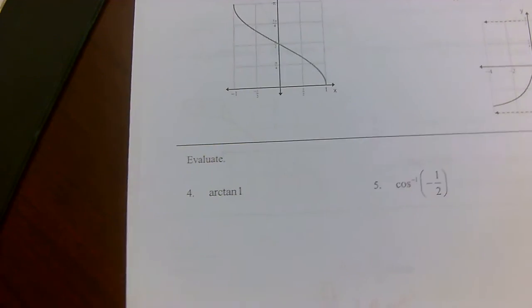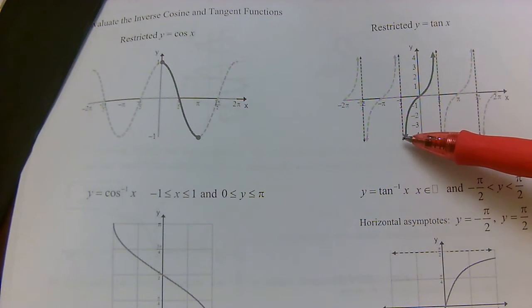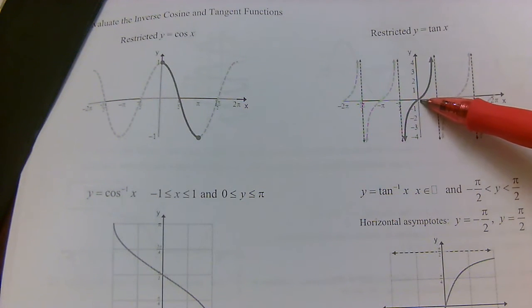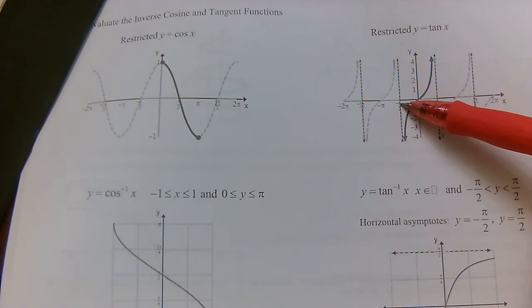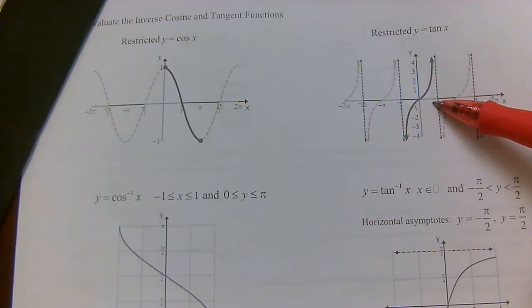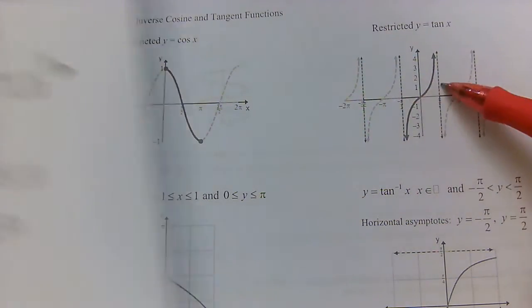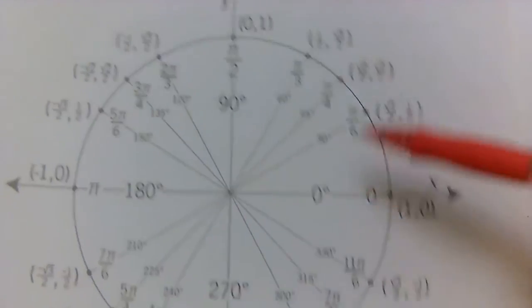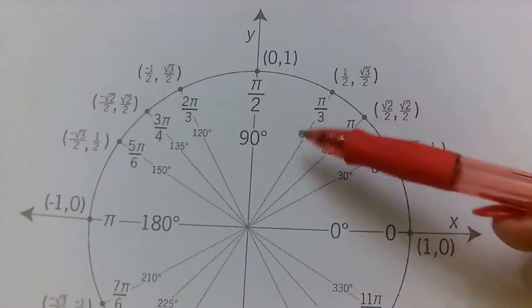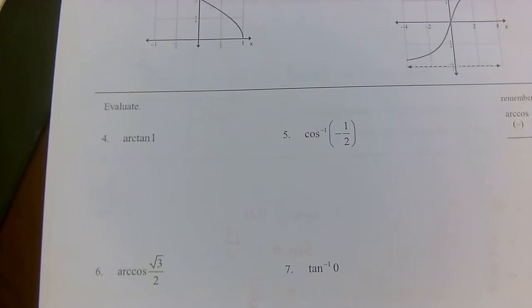All right, let's go ahead and look at tangent now. Tangent, if you can see here, is using this particular one. So we're also going to use -pi over 2 to +pi over 2. We're going to keep these two quadrants together, which is of course going to be quadrant 4 for negative tangent and quadrant 1 for positive tangent. So we have those values as well. Let's go ahead and do a few of these examples.